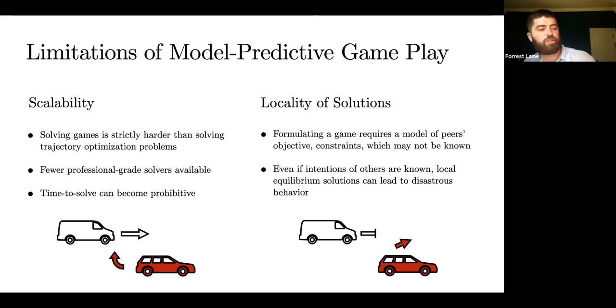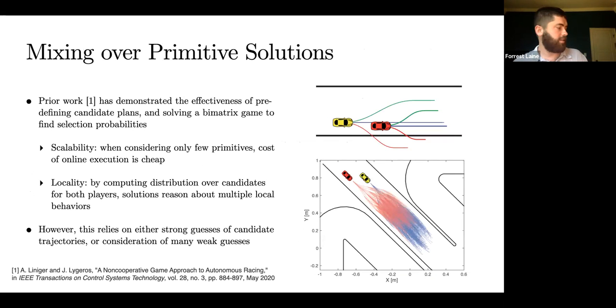So anyways, these are two broad strokes problems that really need to be overcome for these model predictive gameplay techniques to be safe and effective and deployed at scale in production level systems. So that is basically the context and where this work is coming from. Now, there are a few interesting ideas that have been proposed in the literature in recent years, which have worked to address some of these drawbacks.